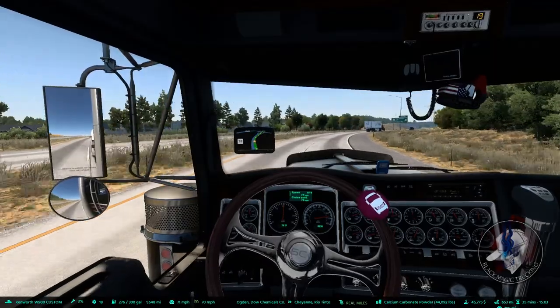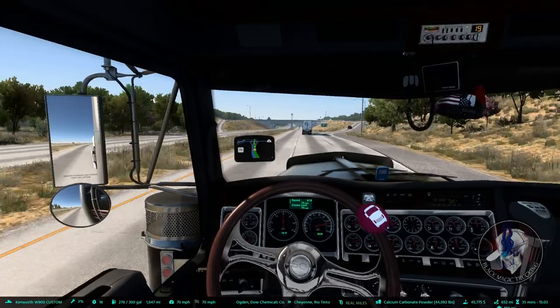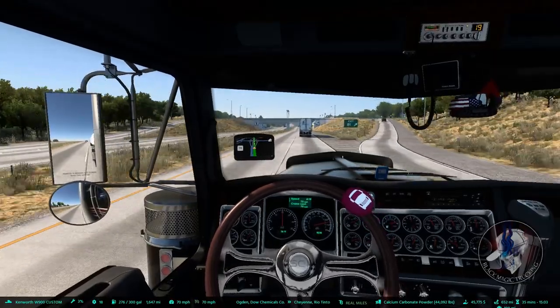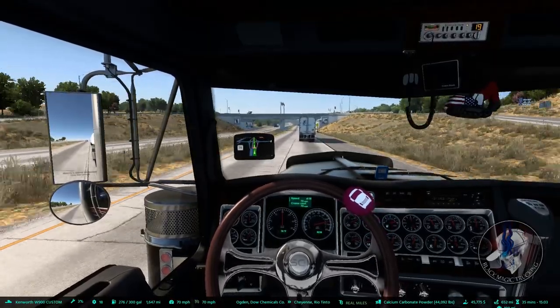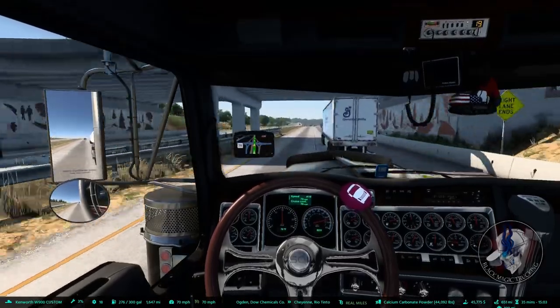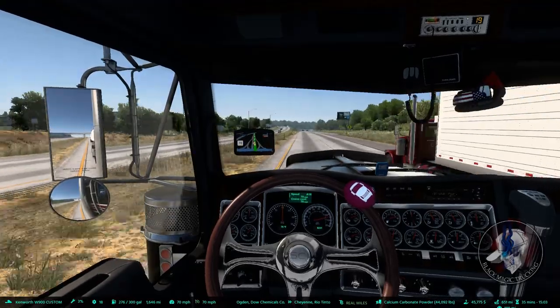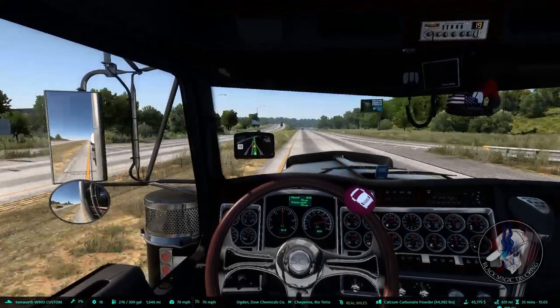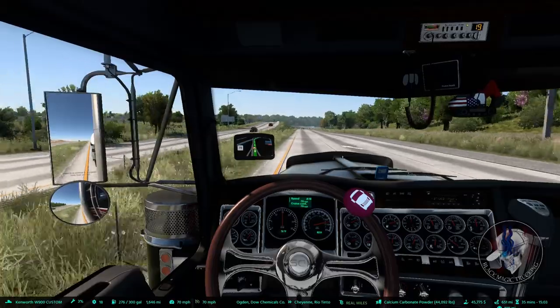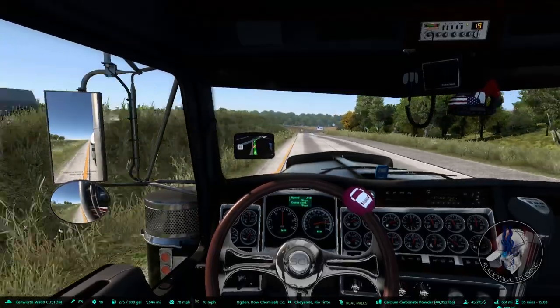All of you actual sim drivers, beware. Just keep a lookout. All right, I think we're clear to go past this General Mills truck. Little day cab 389. I love that truck, it's super nice.